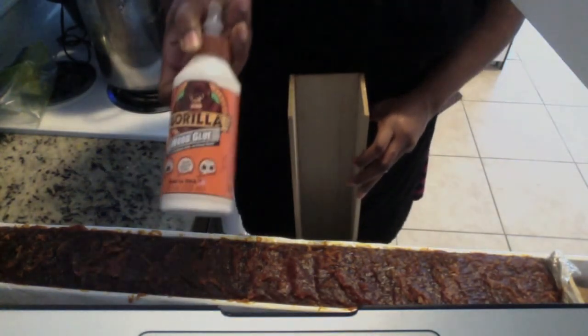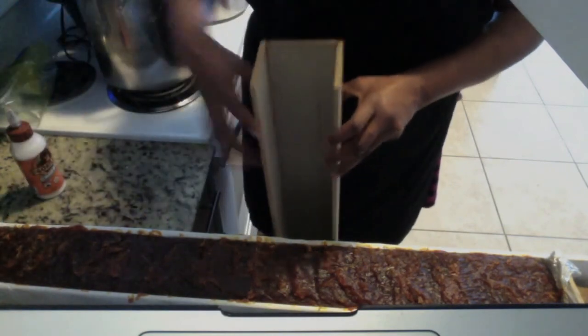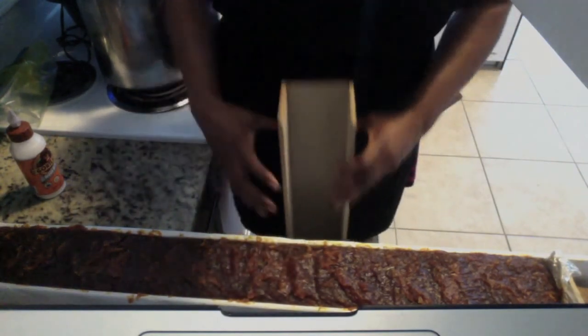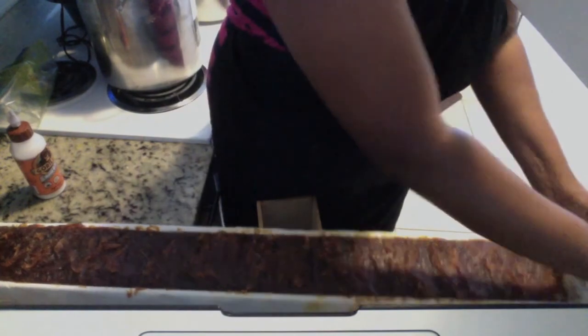Gorilla wood glue. And honestly, this is my first batch that I made. You can see the soap sitting in it. I was able to tap it down. I probably should tap it down a little bit more. Forgot to do that at the end.